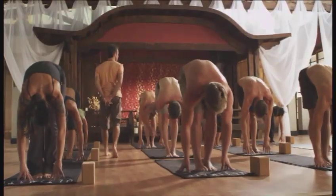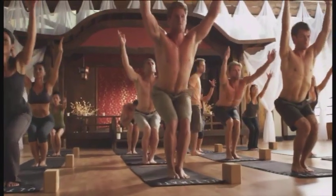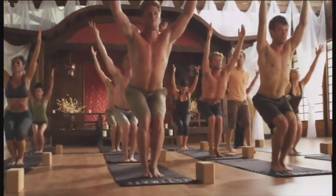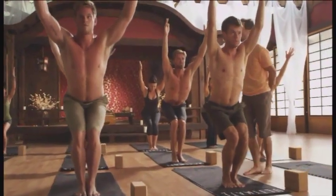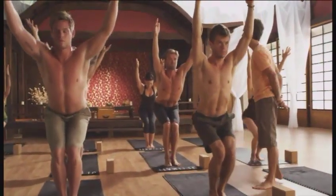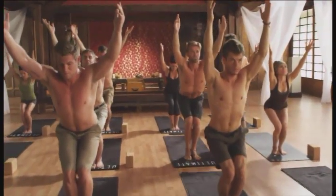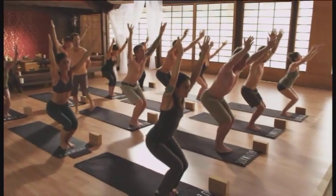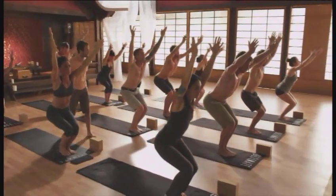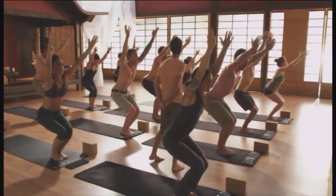Bend the knees, squat the hips down. Chair pose, swoop those arms up to the sky. Hips down low, arms high. Close your mouth. And then in and out through your nose. Breath of fire. See if you can start to pump that air rhythmically and powerfully in and out through your nose. As we blend together potently, a little bit of yoga pose and a little bit of yoga breathing.